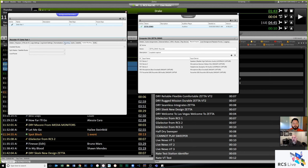Yeah, it certainly could be satellites, different satellite receivers, but it also could be other sources, Comrex bricks, whatever that you may want to record in the background. Let's say somebody's going to drop off a weather feed at 5 minutes at the top of the hour. You could schedule an automated recording of that if you needed to live, or take a feed off of something else that's happening live. What happens at 55. You can just schedule a timed recording from that. But the routes allow you to drive what external source you want to connect to a given input. So as Nate described, you could have XDS receivers, bricks, or whatever, and all feed one input, or you could have different routes for multiple inputs too.